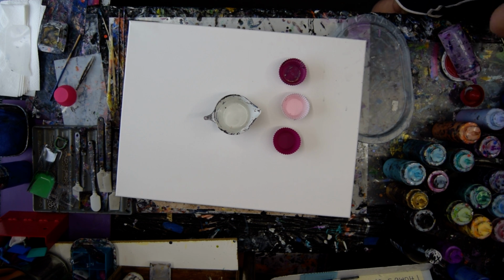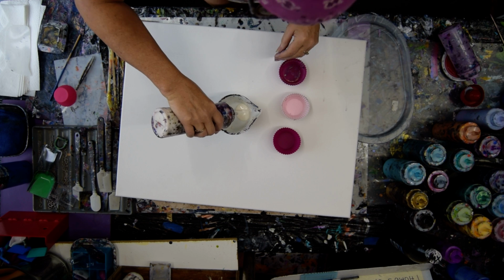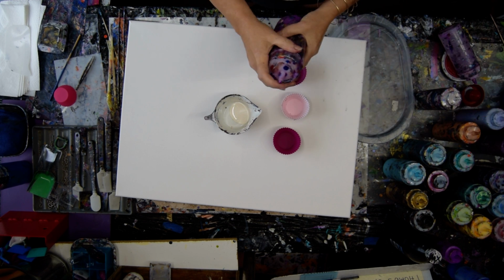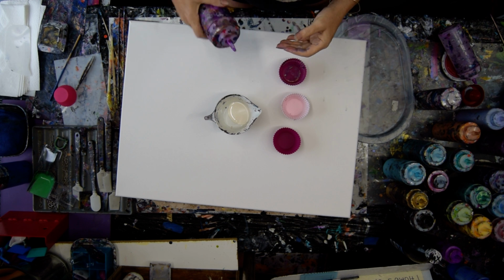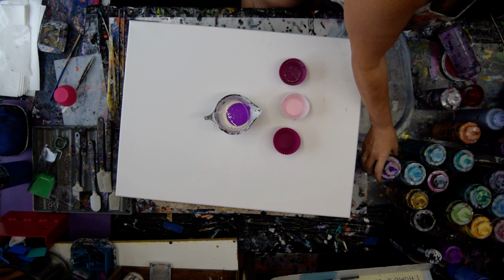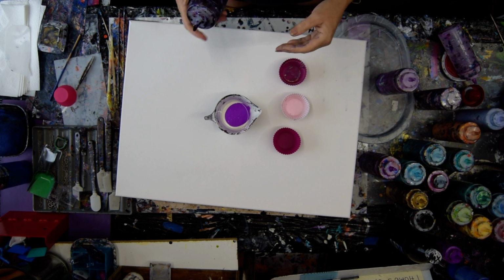I want some Anita's metallic pearl to go in the bottom of my ring pour cup, because that's what I prefer instead of regular white. And then, because the Folk-Art neon purple works really well, I think I'm going to use some of that. And I really actually like purples so much, I'm going to continue on that theme.